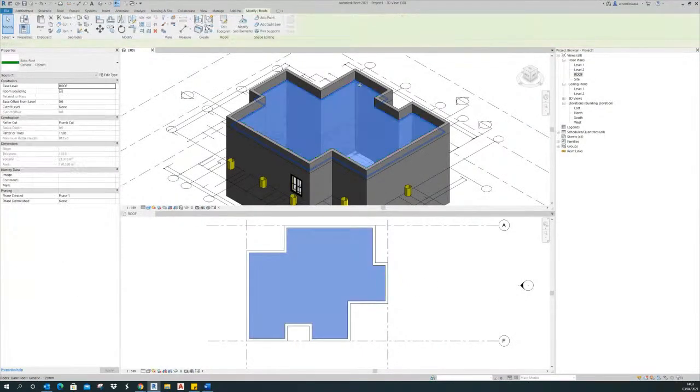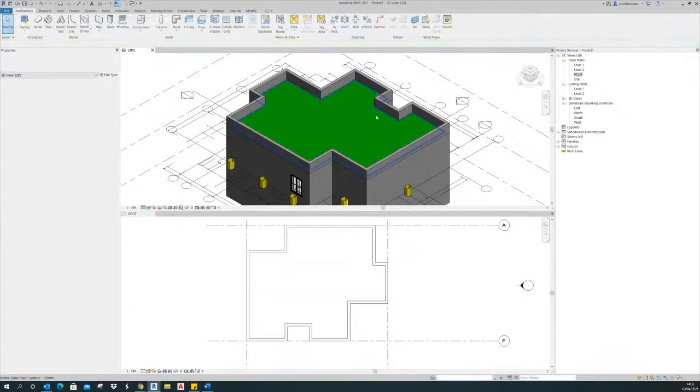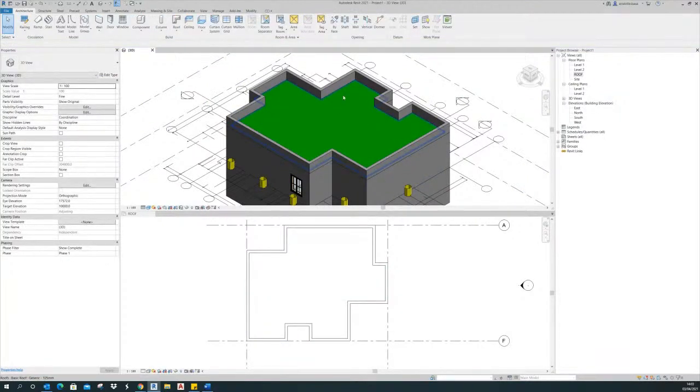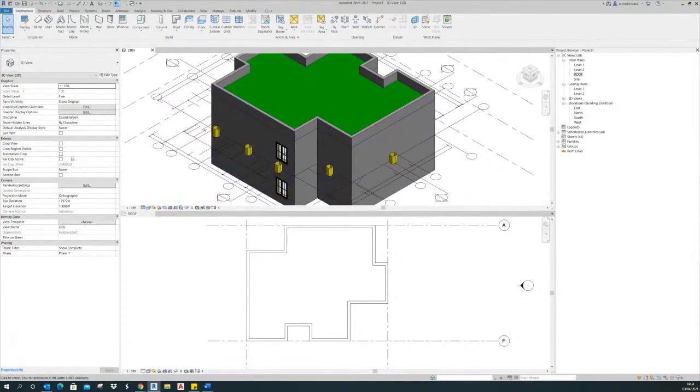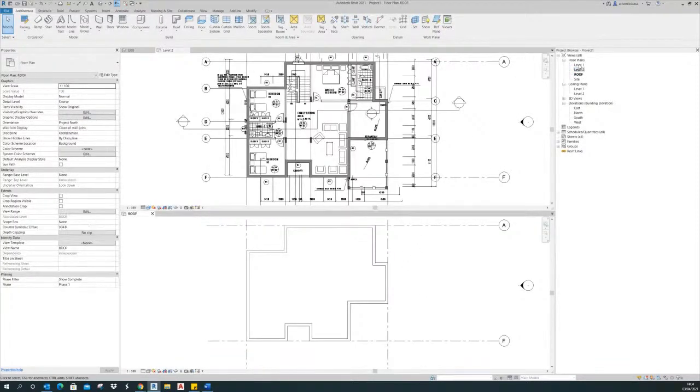Okay. The reason why I did not use floor is because the roof will have different elements, and you have a chance to edit this if you want to use slopes. Let's say you change your mind and want to make this a gable roof, then you can edit it, because it's a flat roof. If you created a slab, then you cannot edit it to become a slope roof. So similar to the way you did the roof level, you can do it for level 2 or let's say level 1.